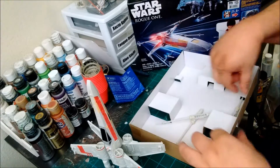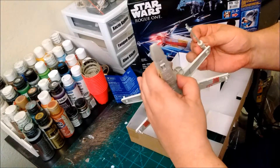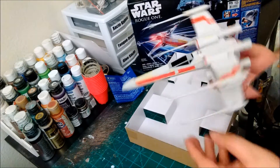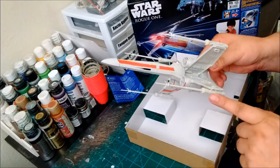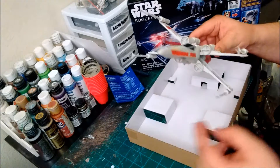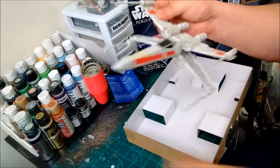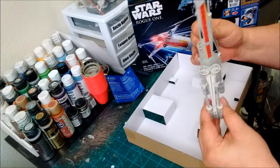Let's take a look at our cannons that are included here. They're made out of sort of a soft, flexible — I want to say polypropylene. Looks like they just pop right on here. Okay, here we have the cannons all attached. They were a little harder to attach than I thought. They have a corresponding peg for the top and the bottom cannon, so you don't just put any laser cannon on wherever you want. They do have a specific order that they go on. Now, for a $15 toy, that is not bad at all. These wings are very sturdy and stable — you're not going to have them accidentally closing on you. You do have to exert a good amount of force, and it just snaps down for your basic flight mode.